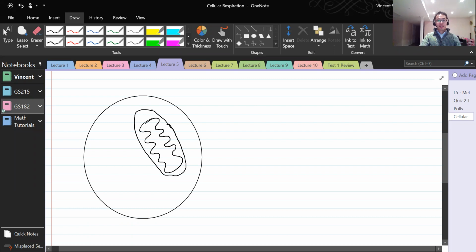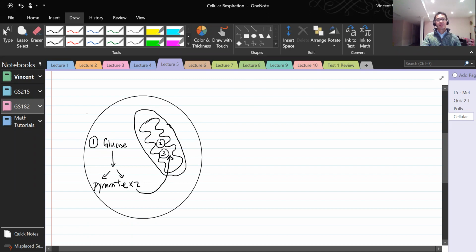So there we go. There is my mitochondria. And the first step, the glycolysis, number one, takes place in the cytoplasm. That's where you take the glucose and then you will split it into two pyruvate. And then these pyruvate will go into the matrix, where step number 2 and number 3 will take place.